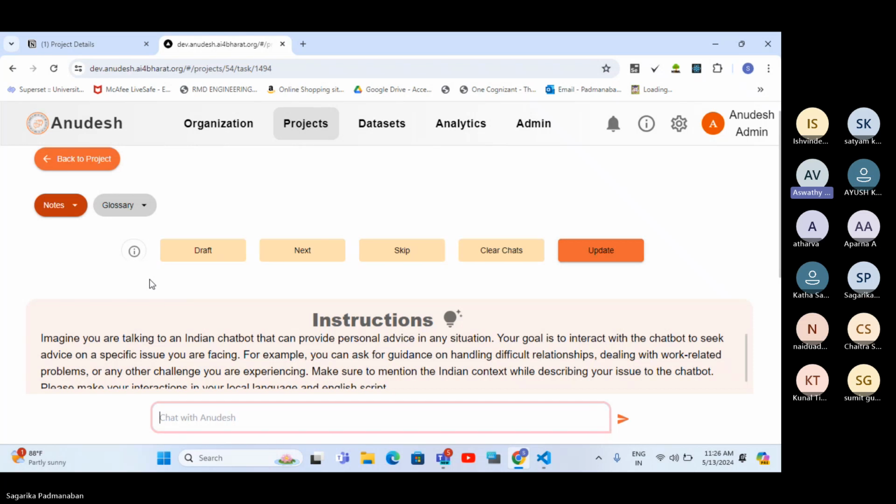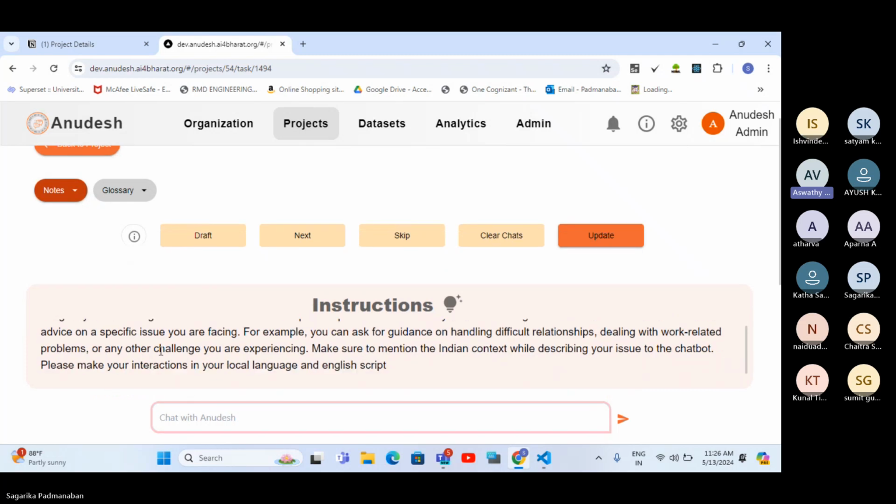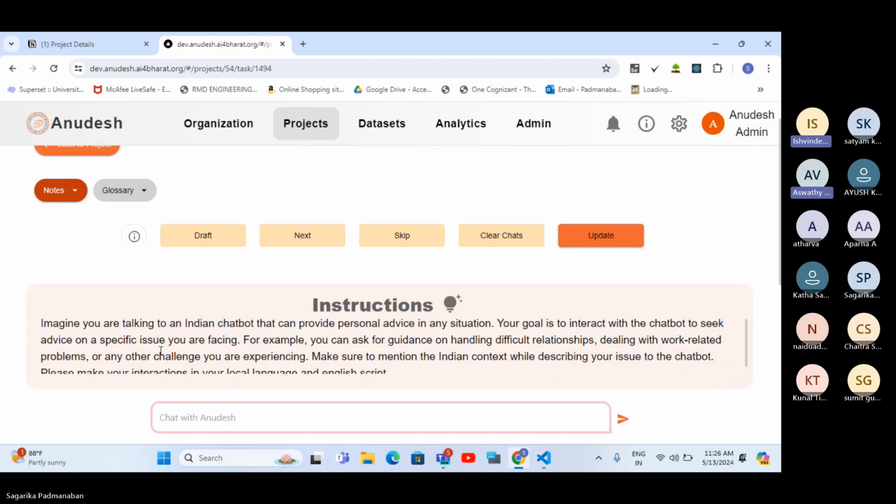Ishwar, this is not really a question. I just want to tell the intern group, right now, when you're working in Notion, the instruction based prompt collection is what you're working on currently. It looks a little different here because this is the expanded version of the task assigned to you in Notion. In Notion, all you will find is the intent, which is maybe a 2 or 3 word phrase, then the domain, which is the topic that you have to cover, and then the language. Here, what you find under the instruction is an expanded version, explaining what we mean by the intent, the domain, and the language you have to address. But you see the little light bulb next to the instructions.